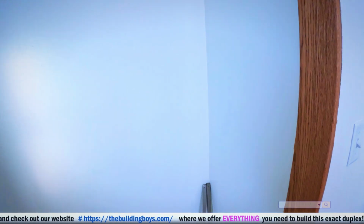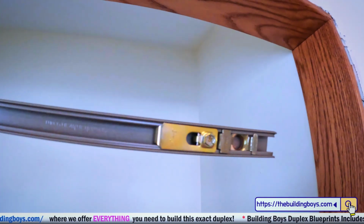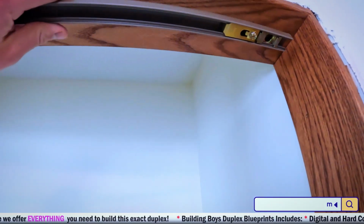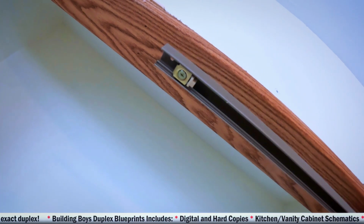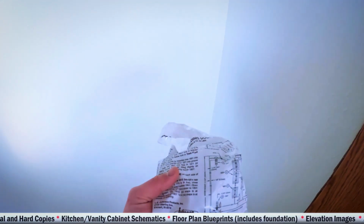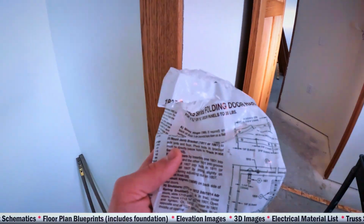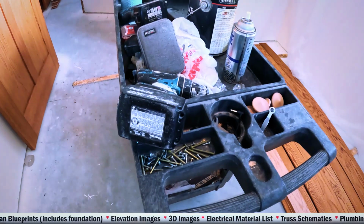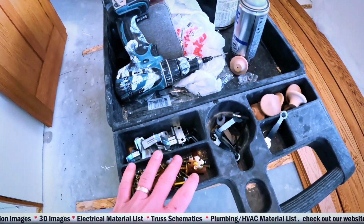Okay, so you have tracks that go on the top. All this mechanical stuff goes up against the corner, and that one little single screw spot goes to the center. So you have two of those, one for each door, and each door, there's two doors for a bifold, obviously, has a bag. So do not lose this, and we're gonna go separate it all out right here. So you have all the screws, okay? Okay, everybody, we have the hardware all broken up.